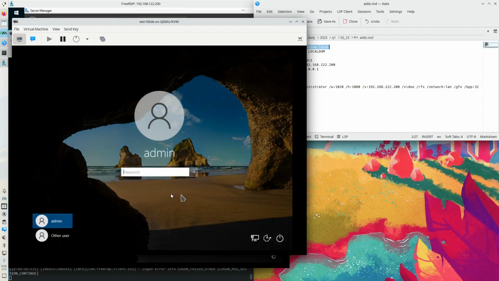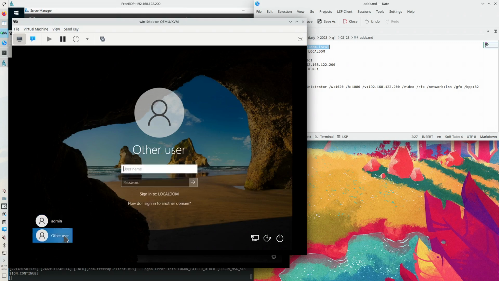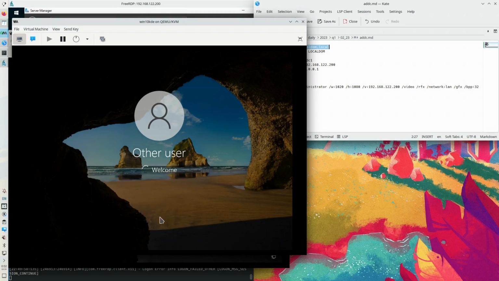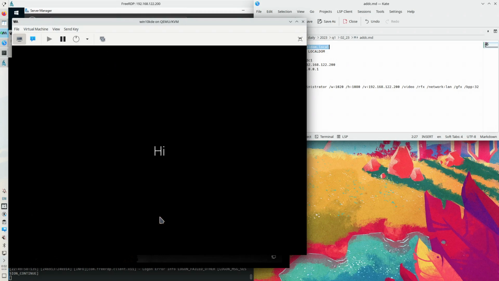Okay. And now when I try to log in, I could use an Active Directory domain user to connect, such as... okay, it accepted my user and password.